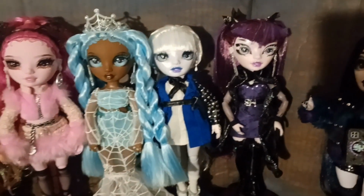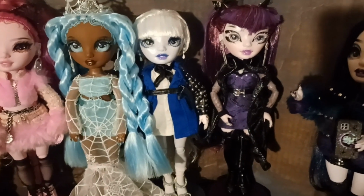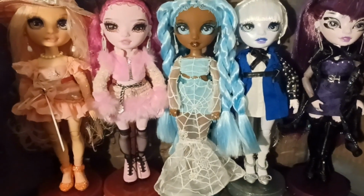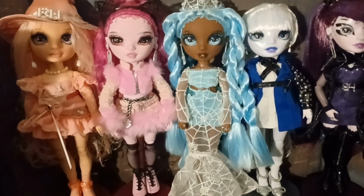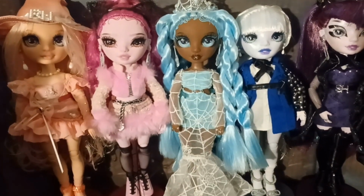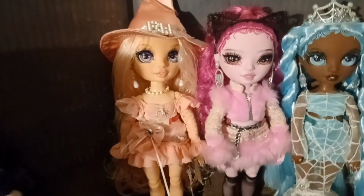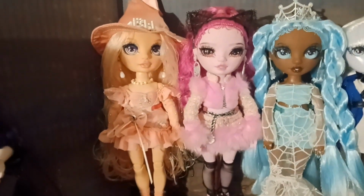Although Eliza's still in her cosplay, but whenever they're in their original outfits, we still think Demi and Eliza are the two most solid ones. The others are solid too, though. For a pink doll, Lola is so pretty. We've seen so many good restyles on her. Robin is a really beautiful doll with both amazing releases, so she's solid in that case. And Bella's one of those Rainbow High characters who is very aesthetically pleasing, very likable, and really beautiful. Her color scheme is nice, it's versatile, and it can look beautiful with so many dolls, so yeah.